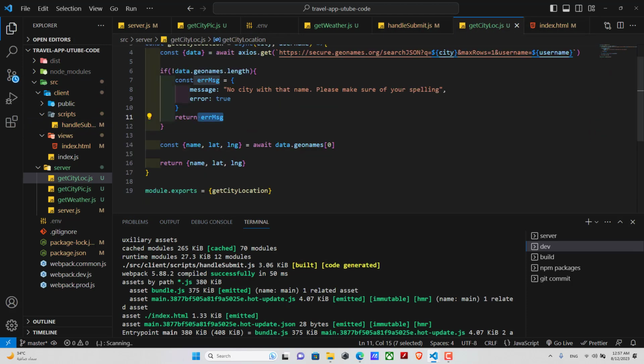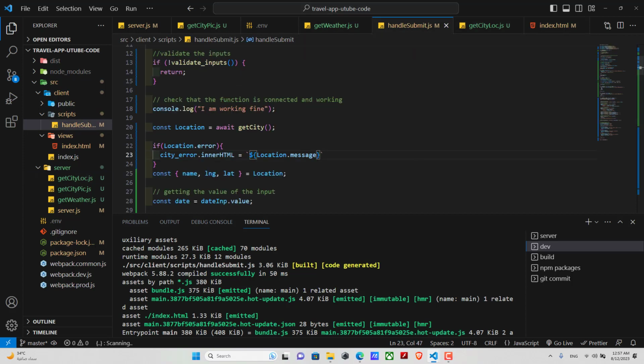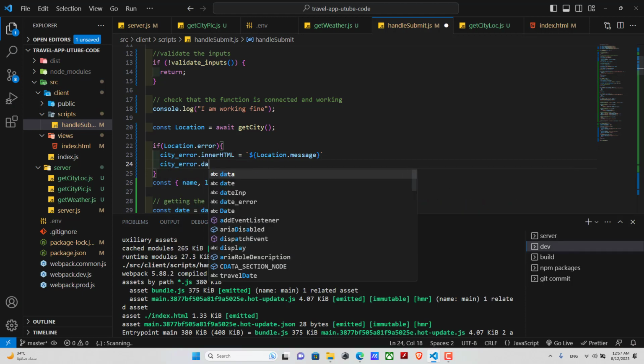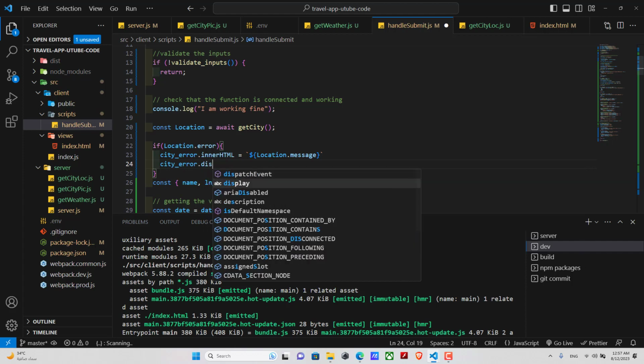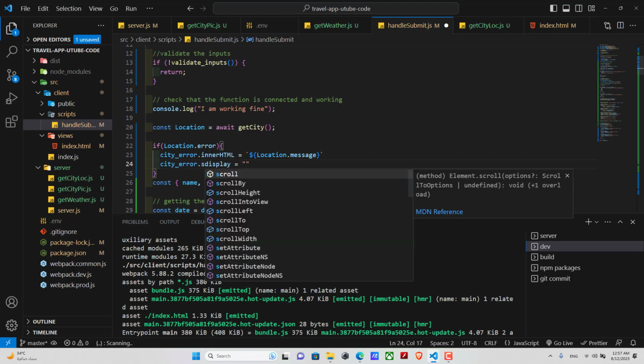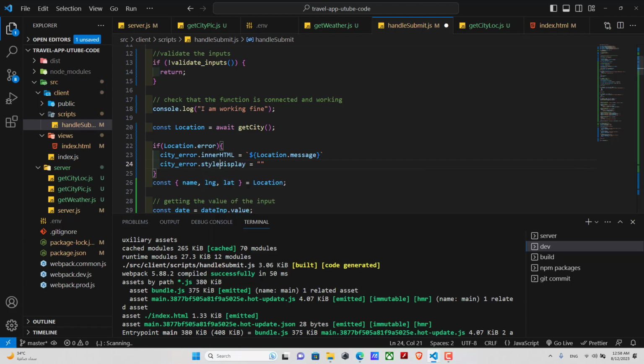I guess I named it like that here. Yes, it's called message. So show the location dot message, and of course I have to make it display. So the style first, yeah, style, the display will equal block.